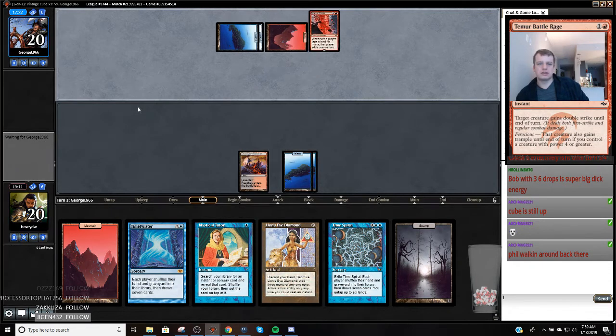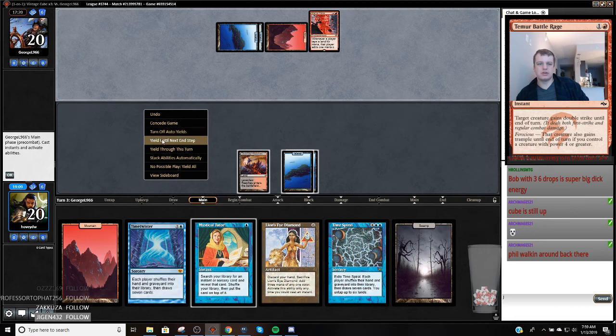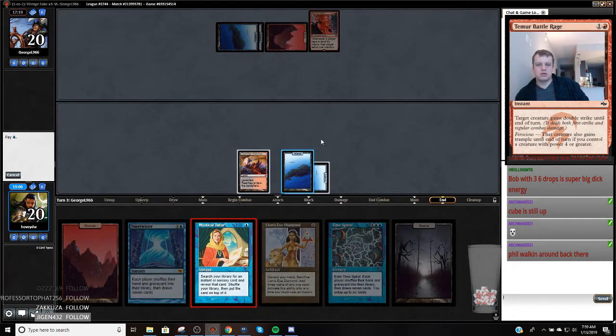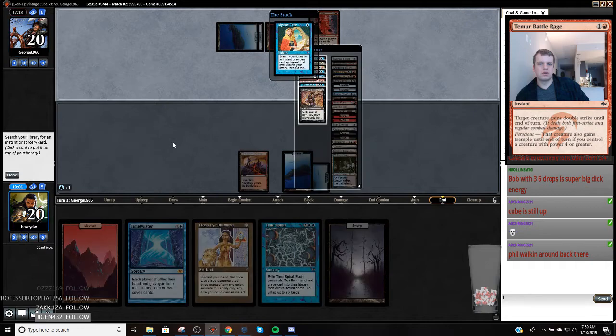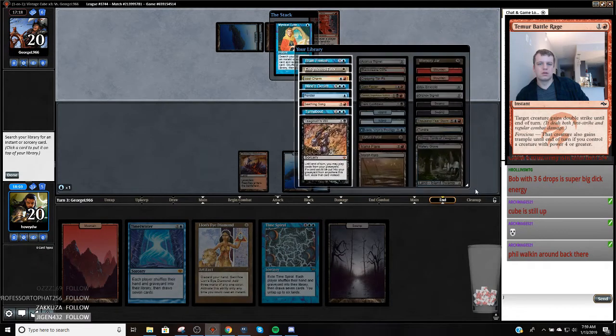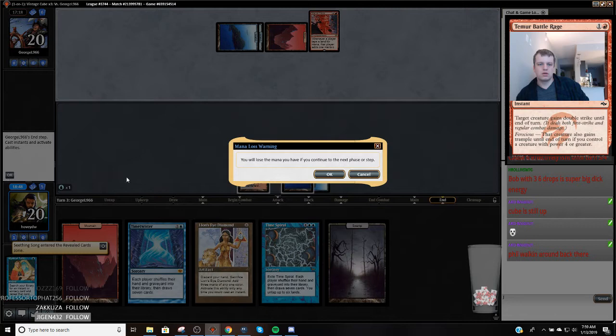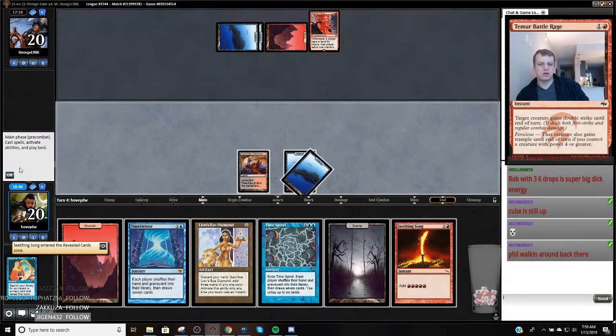Okay, well that's nice for the home team. So let's yield until next end step. So now I go get my Evening Song. Yeah, so now we just go Evening Song, make mana, time spiral, and see what we do.